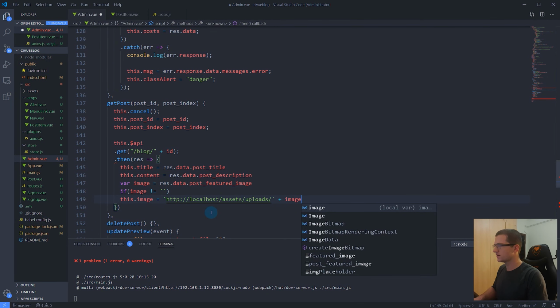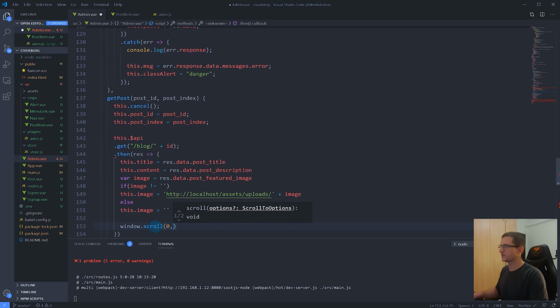Okay, else this image equals nothing. Okay, so we have specified this post ID, and another thing that we can do is, imagine if you are somewhere here at the bottom and you click edit. So for sure what you want to do is to scroll back up automatically. So let's say window scroll 0, 0.